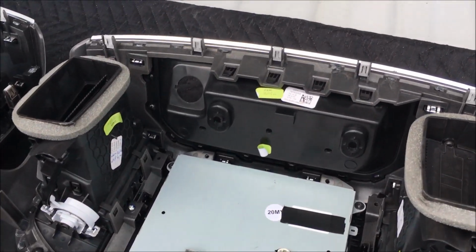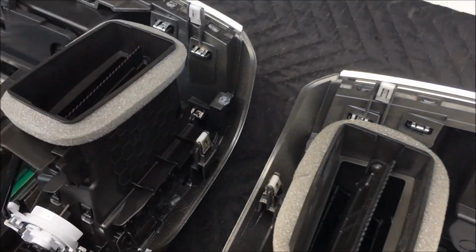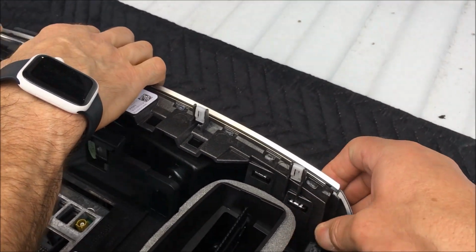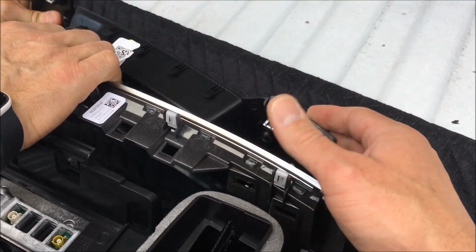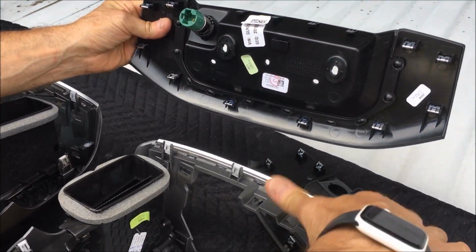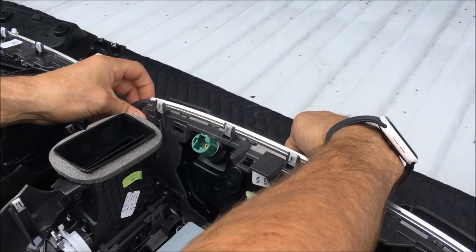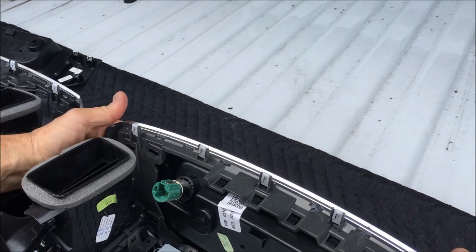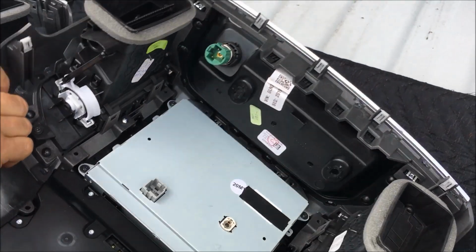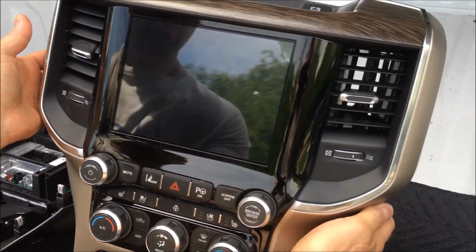One thing to point out, guys, our piece may or may not come with this top piece. It does just pop out with these. You just kind of push these up. My fingers are a little bit stronger than others, so you may need a pry tool. That will swap right over. Or you could simply swap that 12-volt charging outlet right up there on top. But right back in. So now you've got the exact same trim that was in the truck to begin with. Here we go, 8-inch. We're going to go back in the truck.